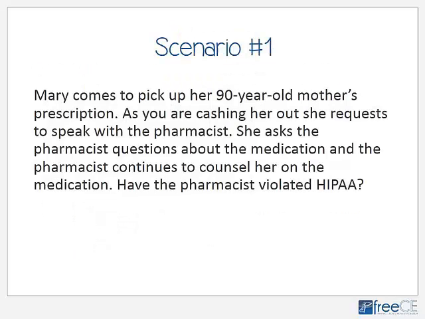So now that we've talked about PHI and the Notice of Privacy Practices, Authorization and Consent, let's look at two scenarios to see if HIPAA has been violated. In our first scenario, Mary comes to pick up her 90-year-old mother's prescription. As you are cashing her out, she requests to speak with the pharmacist. She asks the pharmacist questions about the medication, and the pharmacist continues to counsel her on that medication. Has the pharmacist violated HIPAA?